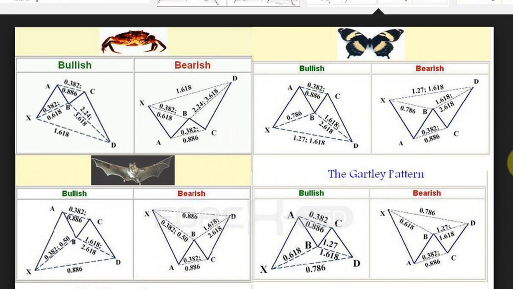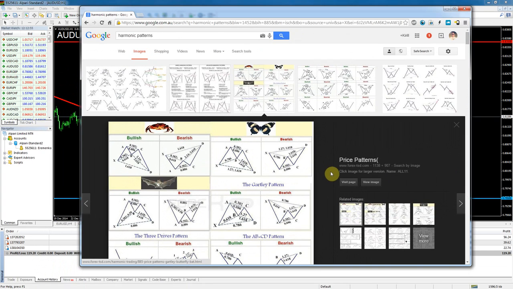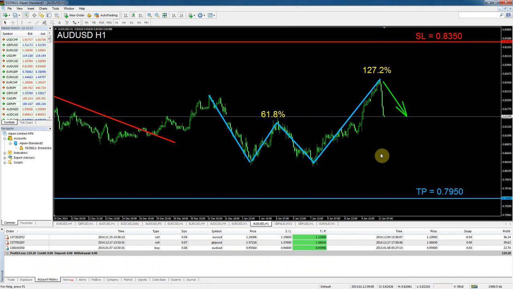pattern. Harmonic patterns are very interesting and they're based on Fibonacci numbers, so there's a lot of mystery around them. I used to trade them quite a lot back in the day. You can write a whole course about harmonic patterns, and that's why we won't go into too much detail about them in general. However, today we will look at the butterfly because we are working with it. What you're looking for in harmonic patterns is a candle formation in the form of a letter W for a sell, or in the form of a letter M for a buy.